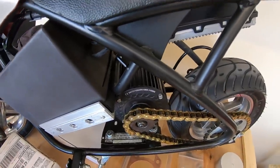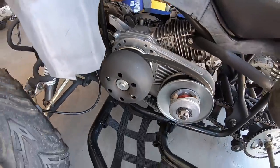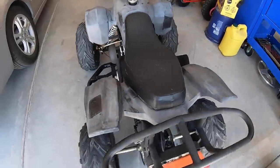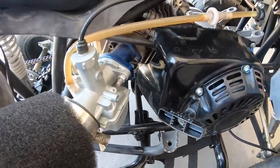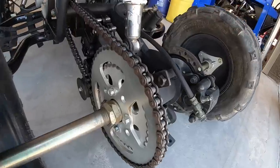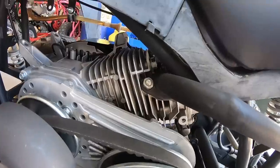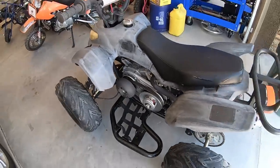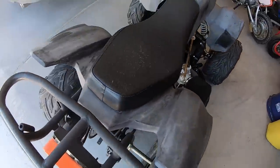Then I have the Predator 212 quad with a Juggernaut. I added the Nerf bars. Bought this quad at a yard sale here in Kingman. I threw a Predator 212 Hemi on it with a VM22. I think it's got a Mod 2 cam and a GX160 head, built rod, built flywheel. Added a little bit bigger rear sprocket and a chain tensioner. I used the stock exhaust then used a 212 flange and welded it up, plus a custom motor mount. Definitely a lot faster than it was stock with the 110. I have a full build video on this quad.